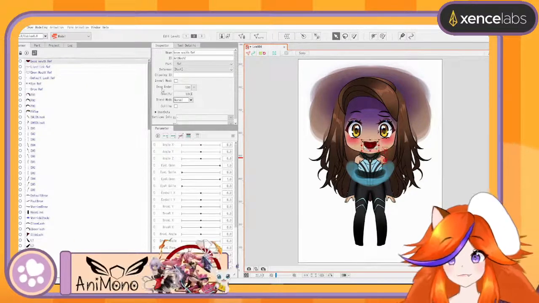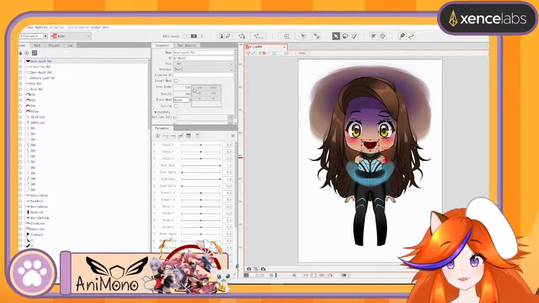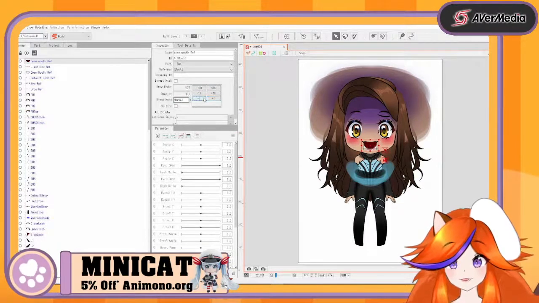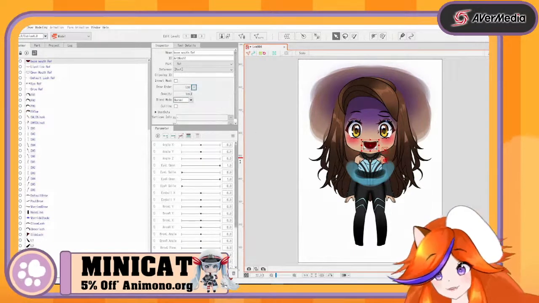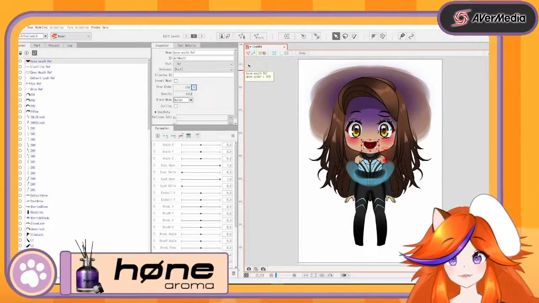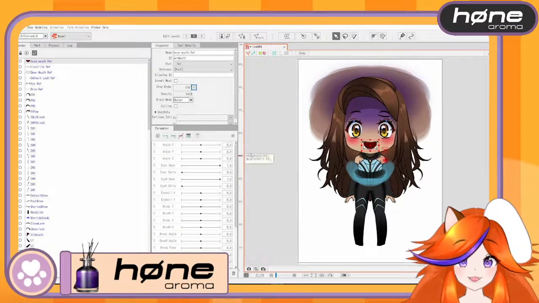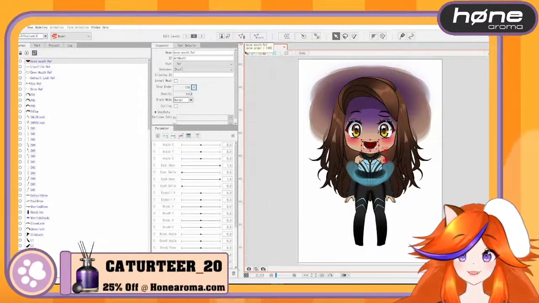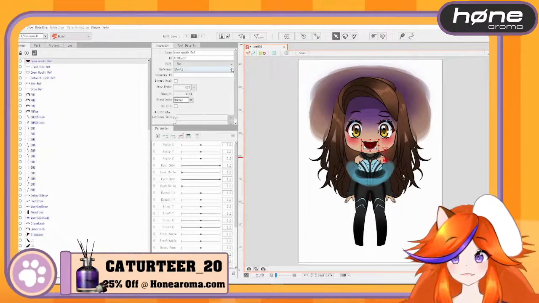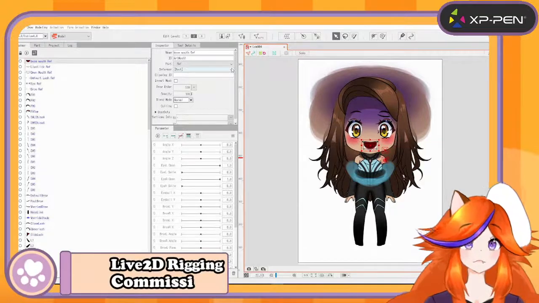Okay, so let's use one of the reference layers to show an example now. If you see the draw order here, you can add plus 100, minus 100, plus 1, minus 1, all sorts of things here. But if you notice this red line here, you can also move this to arrange your draw order. So draw order is basically how far in front or how far back an item or a layer is. It's like Photoshop layering, but you number it manually here, if that makes sense.